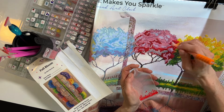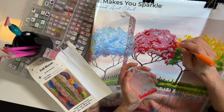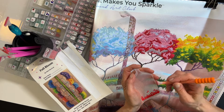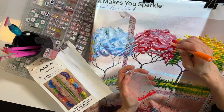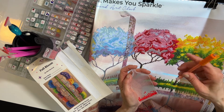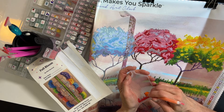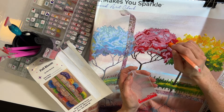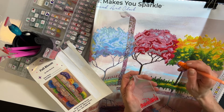So you are taking all of those drills and you are putting them in your Tic Tac container, or your little whatever container you decide, right? Now, usually the packet comes with some plastic bags, so if you don't want to buy anything, just choose one color at a time.